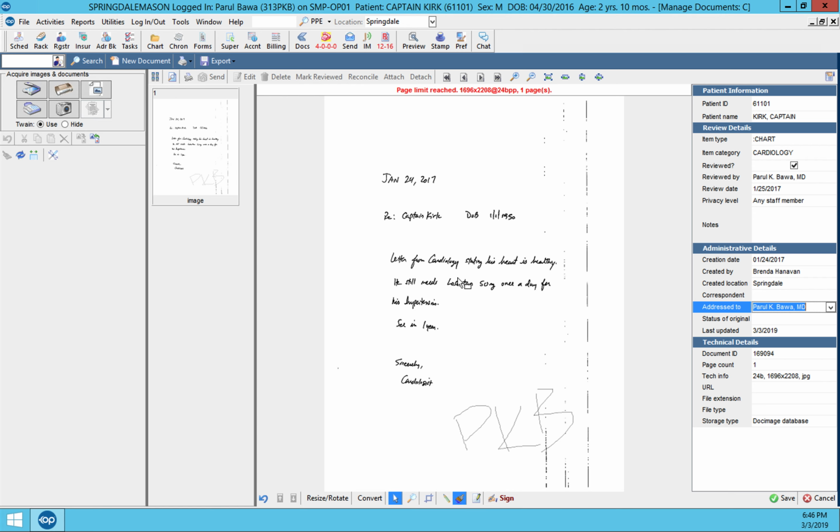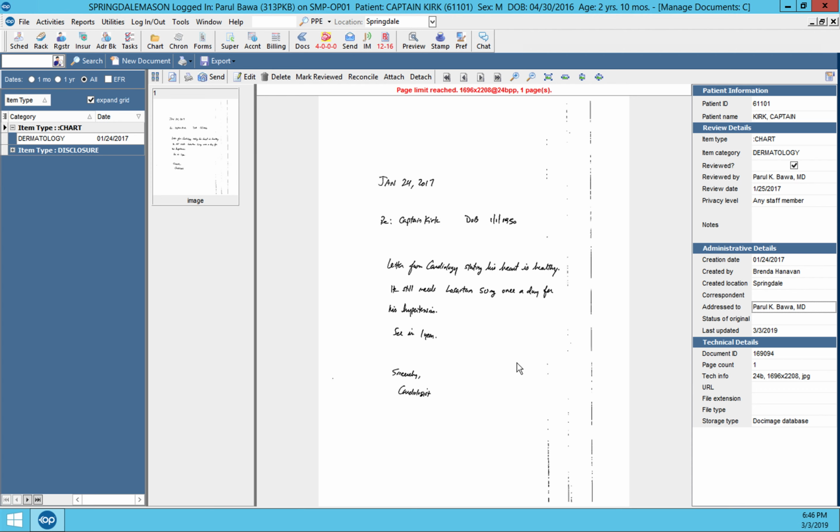So you can come over here and highlight something in the letter. You've got a couple other things you can do down here. You've got a pen, you can just freehand draw something. You can annotate or add a little annotation. So those are all options. You can even add a note to yourself if you want to by typing over here. If you do any of these things and you don't want to save them, you just come over here and hit cancel, and your edits will go away.